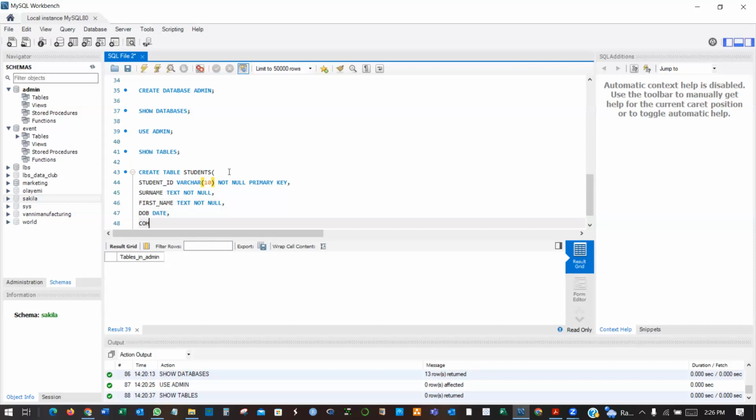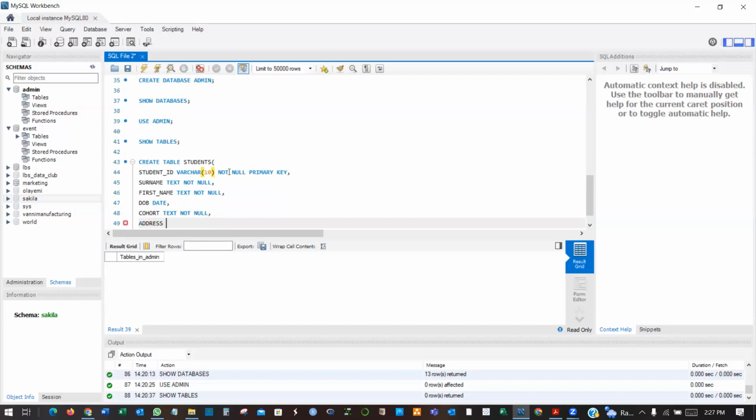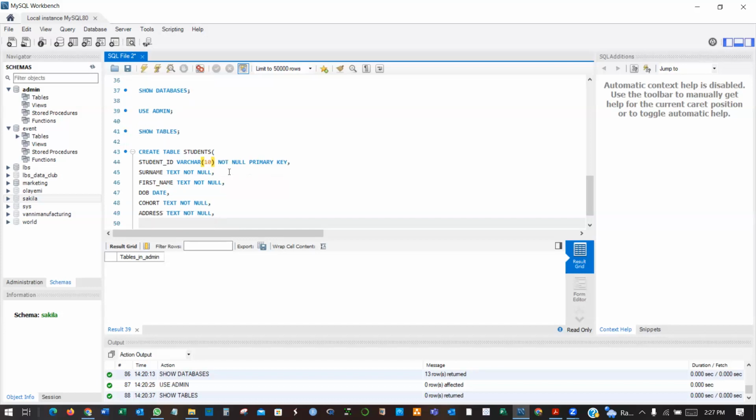Anytime something is underlined, you should take a good look at it. Again, I'm saying that there's an error here.